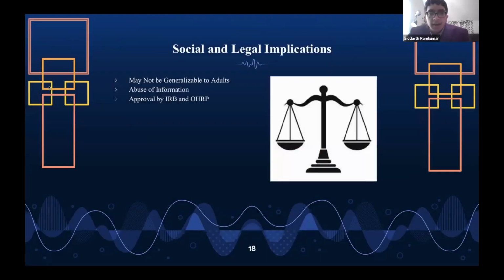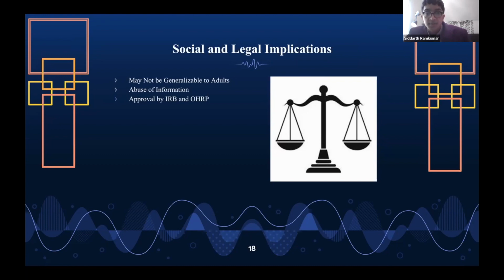Okay, so there are a variety of social implications that result from this study. Children are the only ones being represented in this sample. So as a result, the correlation between the frequency and the quantity of the spindle waves and the level of abstractedness and creativity may only be applicable to younger children. The study may not be reliable when it comes to generalizing to a larger group of adults. Also, once sleep engineering becomes more practical, this information can be abused by members of the upper class. They could use it to create optimal versions of themselves with enhanced mental capabilities, leaving lower class and minority groups at a disadvantage.